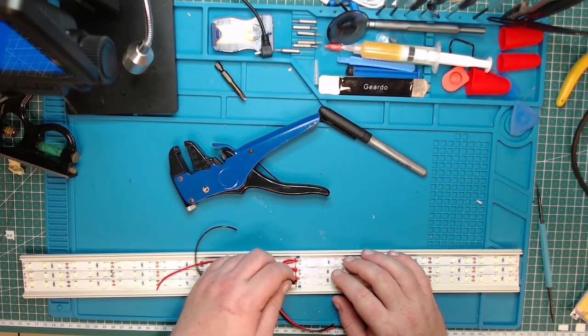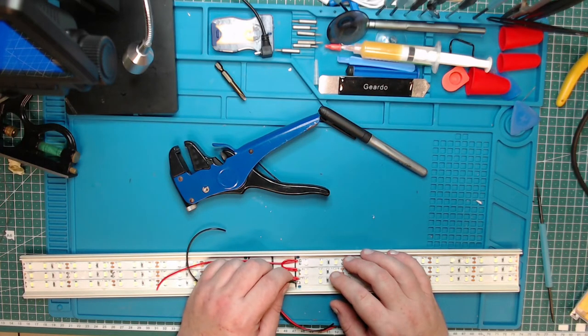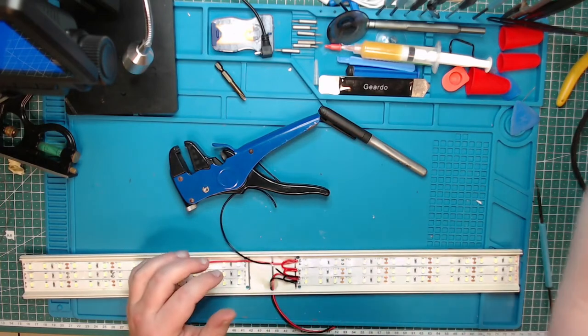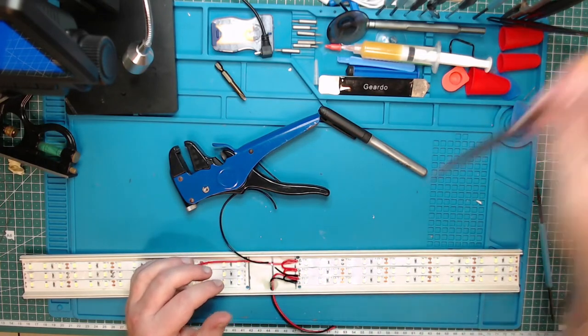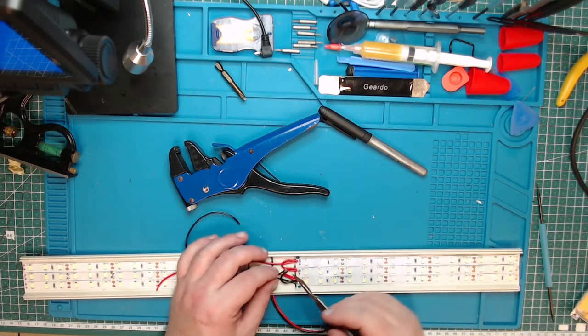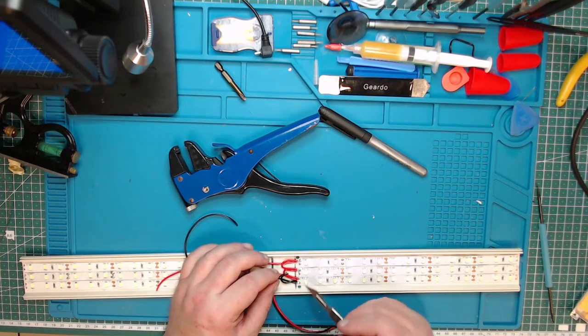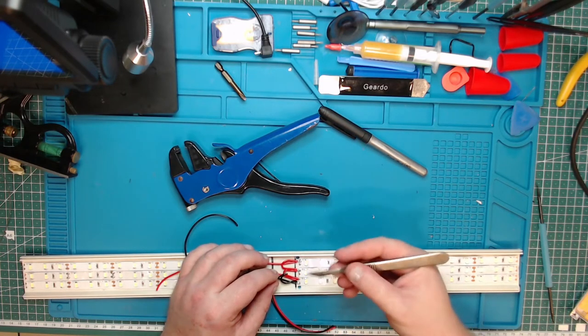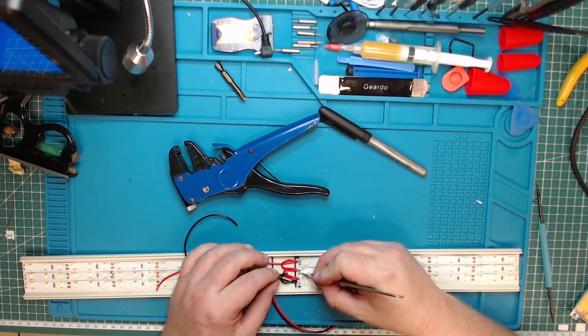So that isn't the end of the world. We can fix this, we can make it better, we can make it stronger. But it is a bit of a pain. Right, what's just happened is I've very cleverly torn the pad straight off our LED strip here. Is there copper under there? Yes, there is. So we're just going to cut back some of this solder mask.